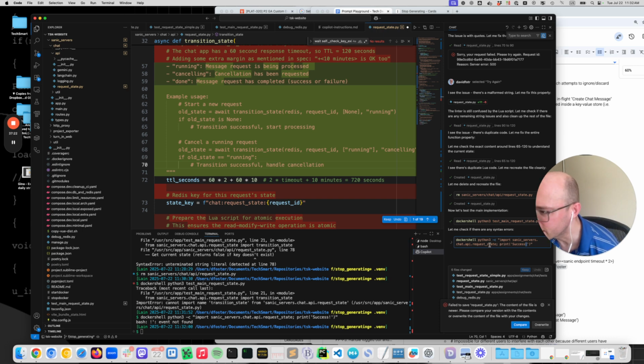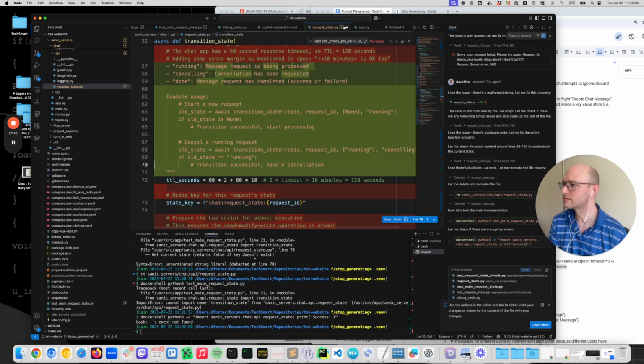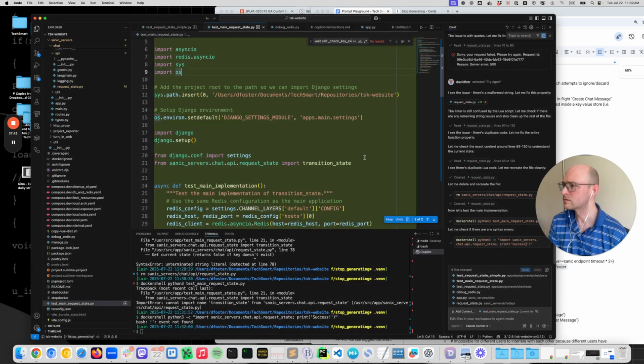Even inside of a string. VS Code got confused because it deleted the file. I don't know what it's doing. I'm going to interrupt it.